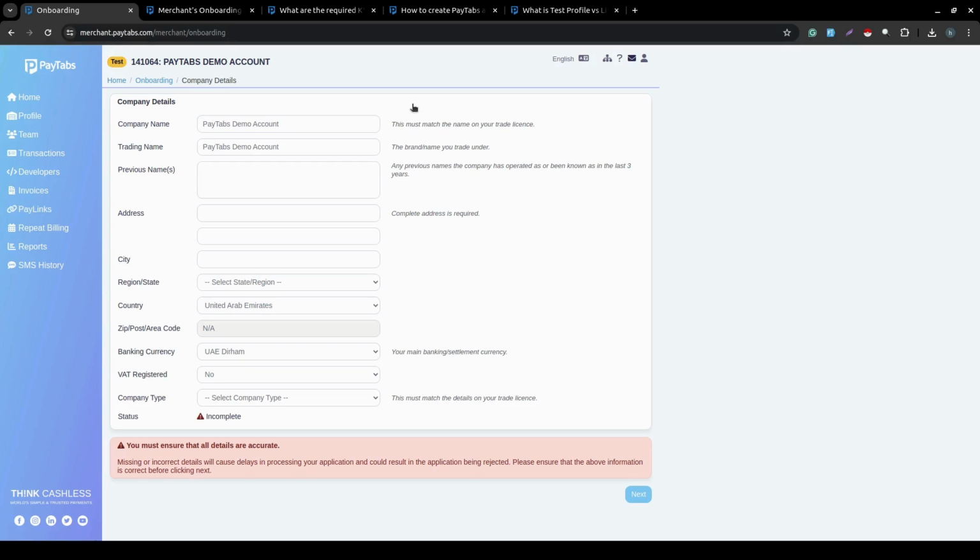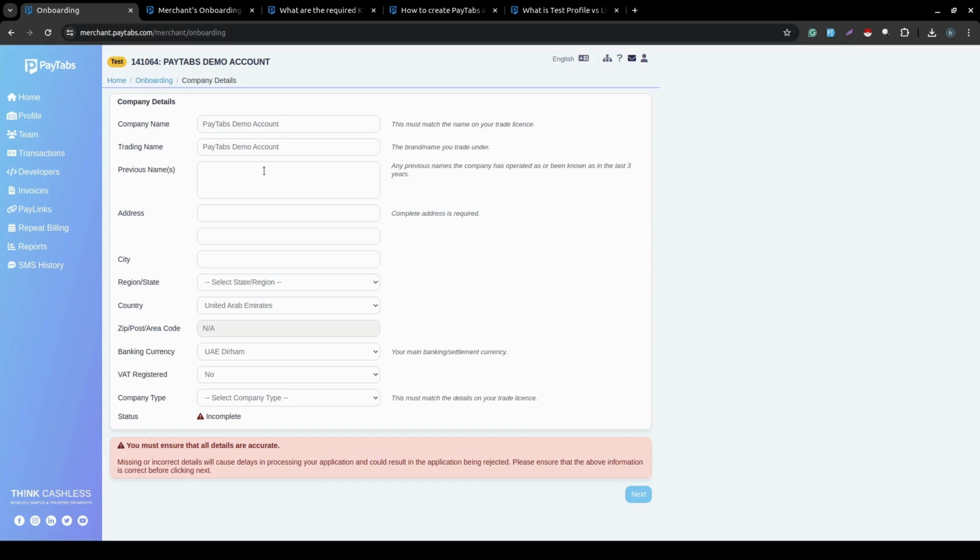From its name, this is the basic details needed for your company. However, you need to make sure that in each stage you are providing accurate information, and information that is associated with the one inside the documents that you will be submitting, as it will be reviewed. Both of them will be reviewed, and the acceptance will come upon these reviews. So here we are going to fulfill the company details.